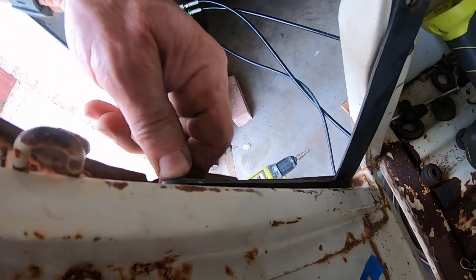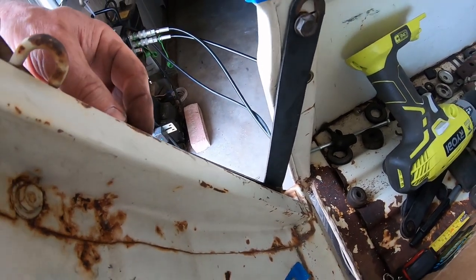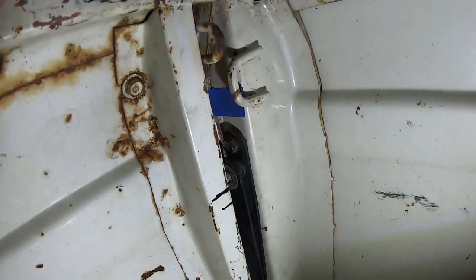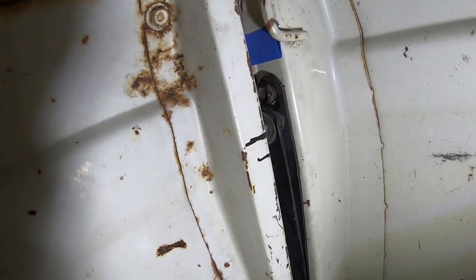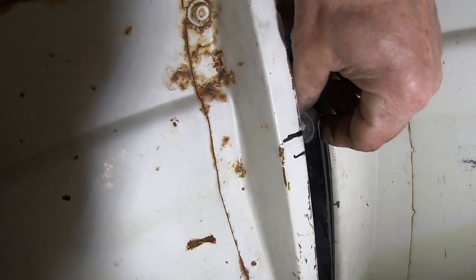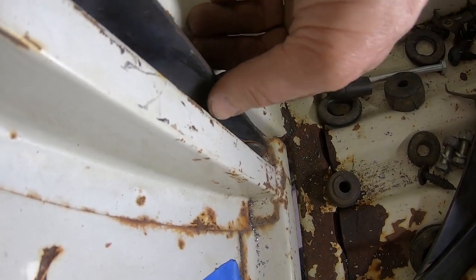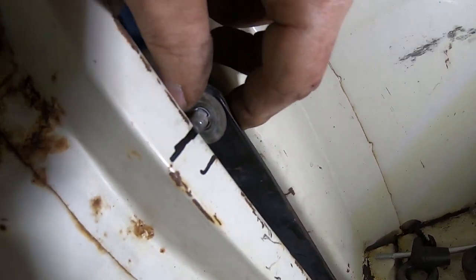I need to take this one out, drill another hole. So what I'll do now is, before I drill the hole, I'll mock it up and see if it's gonna work. I think I figured it out. So I drilled the hole there, 29 centimeters above the pivot point, whatever it was. And I put on that bolt, and then I closed the tailgate. Look. Like I was telling you, it's like the exact same length as this tailgate is meant to be. And then I marked where the new hole is going to be.